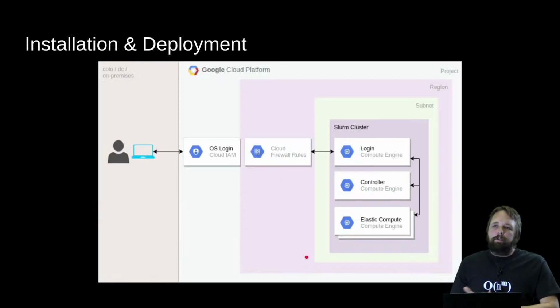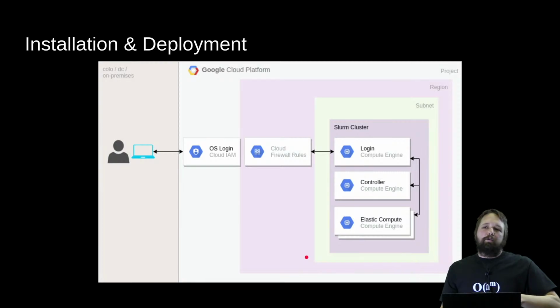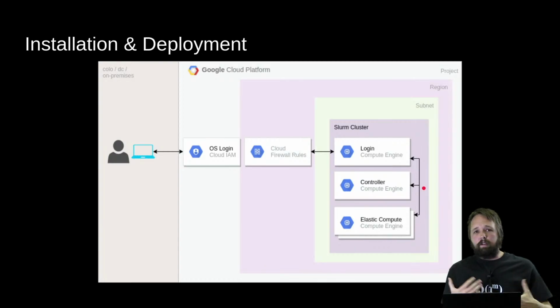So here's the basic infrastructure we started with. Now that we've got a virtual machine image, we need a way to deploy this on Google Cloud. And again, all of this we've encapsulated in a Terraform subdirectory underneath WRF in that HPC apps repository, so that you can recreate this cluster. But what we wanted was a system with a very similar look and feel to what you would use on premise.